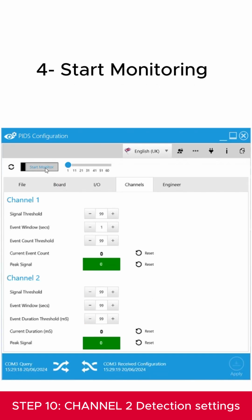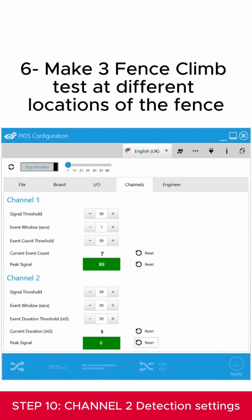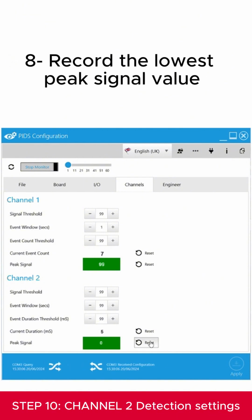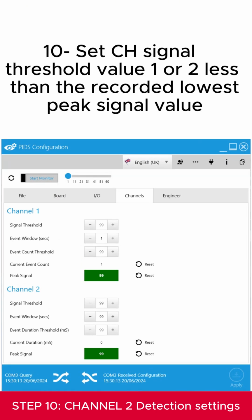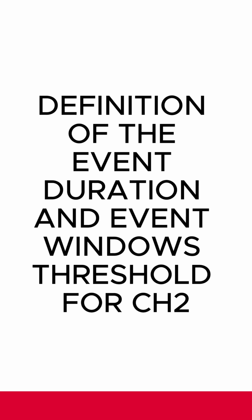Start monitoring. Wait a few seconds and reset the Channel 2 peak signal. Make 3 fence climb tests at different locations of the fence. Reset the Channel 2 peak signal between each test. Record the lowest peak signal value. Stop monitoring. Set the channel signal threshold value 1 or 2 units less than the recorded lowest peak signal value. Then click on Apply.